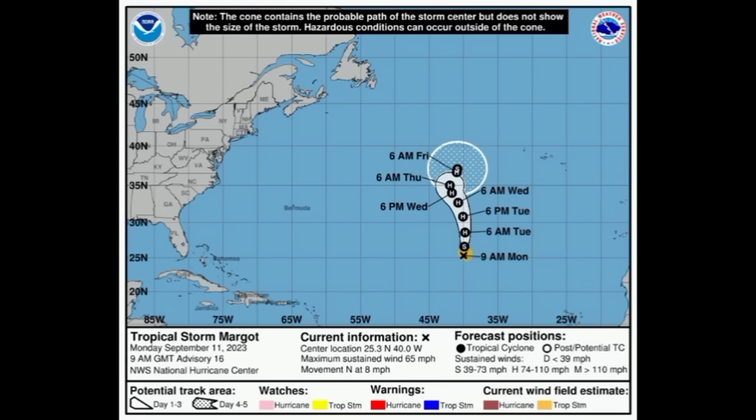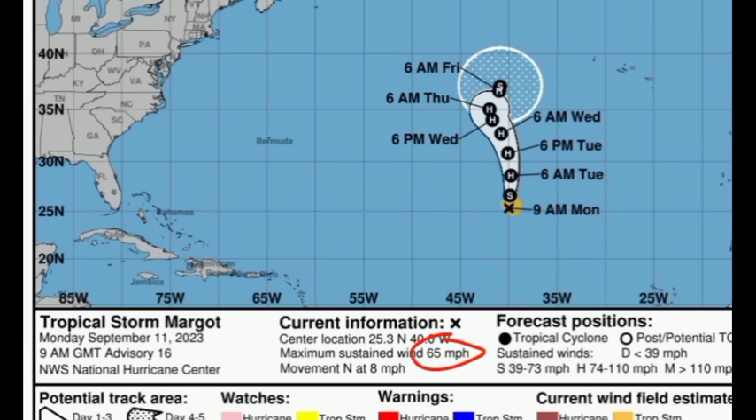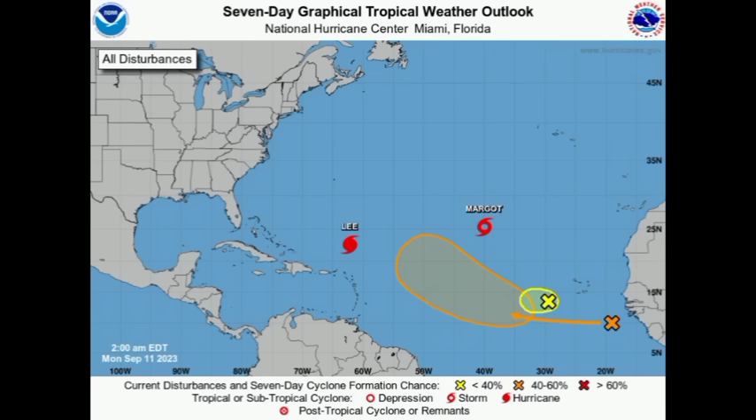Now moving on to Margo. It is sustaining winds of 65 miles per hour and making its way to the north at 8 miles per hour. Maybe by tonight going into tomorrow morning, it will acquire hurricane status, but it isn't expected to be anything major. As we can see, it's not heading for anywhere, and there should be a bit of a variety of movement as we head to the end of this week. Not a problem for anyone. Then we've got our two disturbances: 97L, which is unlikely to develop and should be off the map very soon, and then our next wave which has recently emerged from the African coast. Imminent development is not expected; however, that chance is now at 50% that we could see something develop over the course of the next seven days. Models agree that we will, in fact, see something — it's just a matter of where it goes.